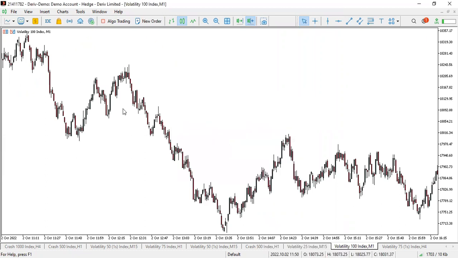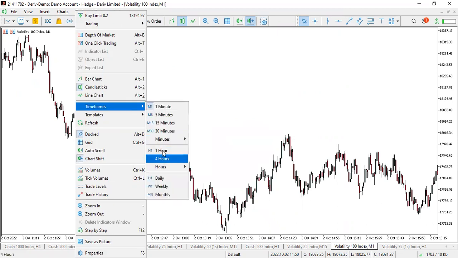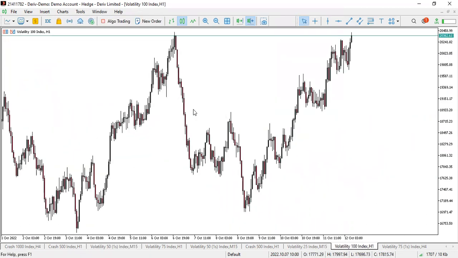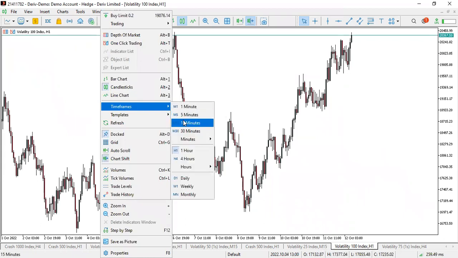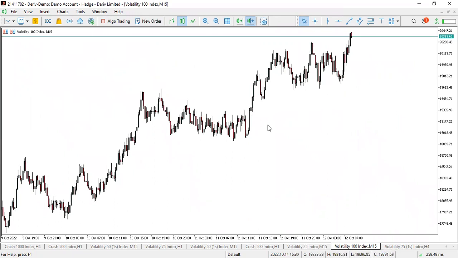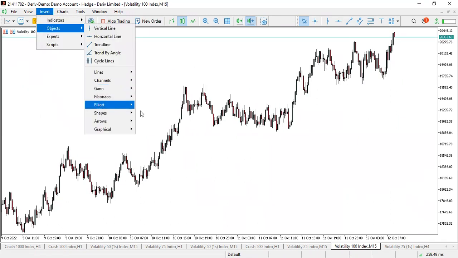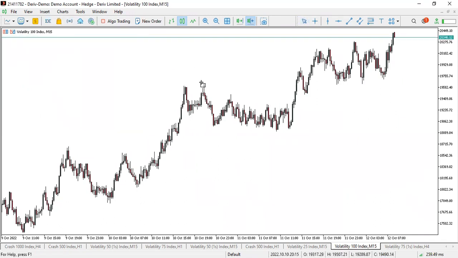This is a 1 minute chart. Let's switch to 1 hour. Yeah, let's use them on VIX 100. Simple like that. On this VIX 100, let's switch to the 15 minute time frame so we can identify a lot of them. You see here, another one, it's here. You can have many of them. This is VIX 100, the one that we are scared of. You can either use that one or that one. At the end of the day, you got it.